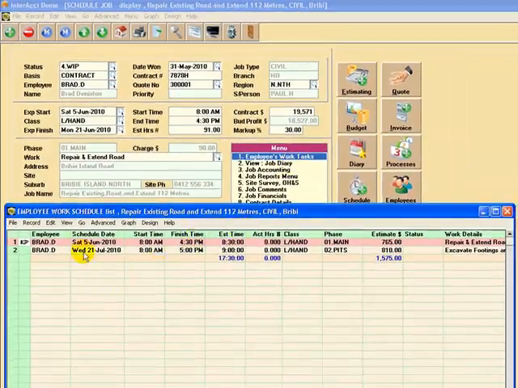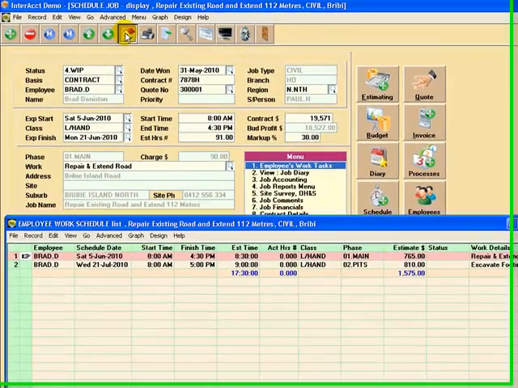What it does, it sets up an employee work schedule. So in this case we've got the starting entry of being on the Saturday, and I put in another entry for today's date. But you can have any number of employees, not just one employee, working on this or scheduled to work on this job by date and by time, and even to nominate what sort of work they are expected to do on those particular dates. Now the simple entry of this information here updates the work schedules automatically. So let's close that down and go back to the main menu.